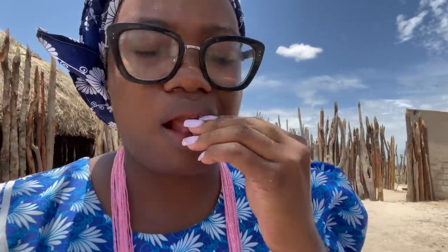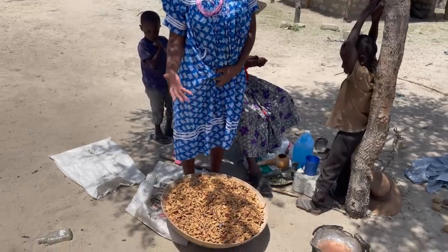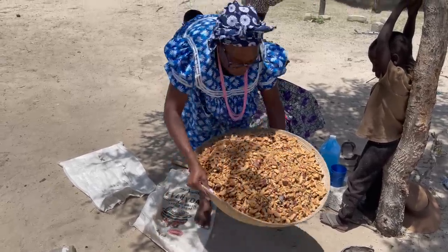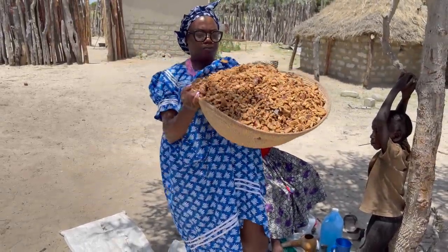So the fruit is also edible. I don't know if you can see because of how I am. Okay. It's a snack. It's a snack. We have now finished the first part. Before we go on, we are going to pound.